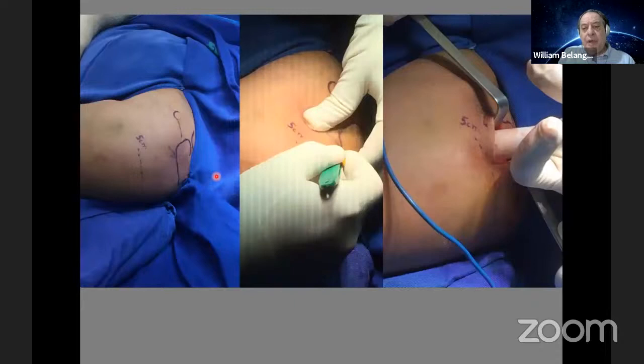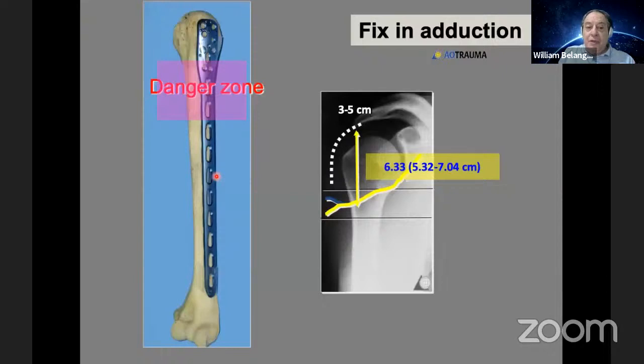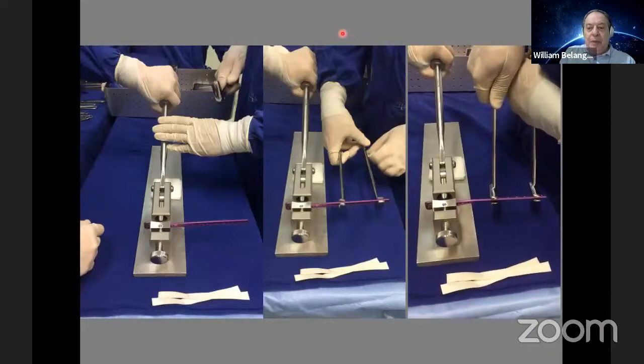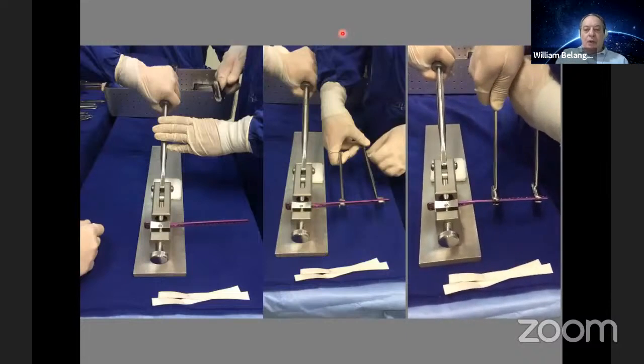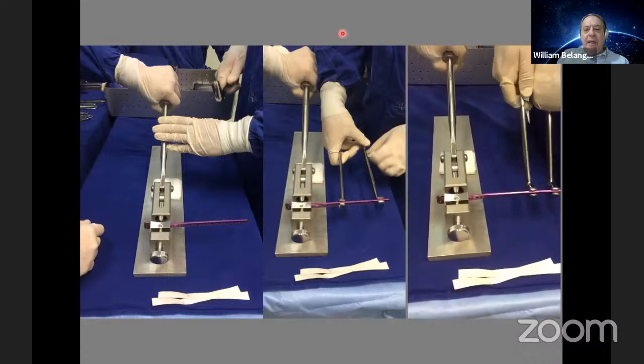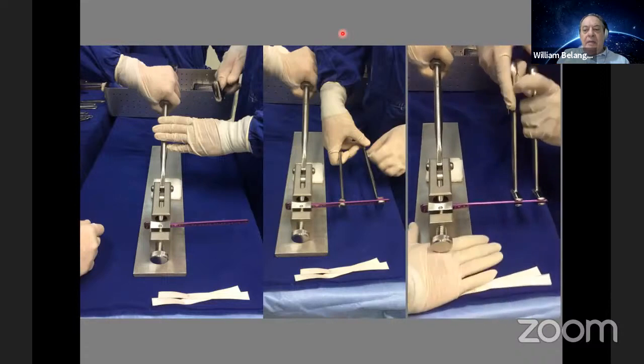Then we make the tunnel. This is the danger zone. We don't use screws in this part of the plate because you can damage the axillary nerve, and a very good recommendation is to fix it in adduction, okay? We need to bend the plate. We make this torsion of the plate. We need to twist the plate 80 degrees.